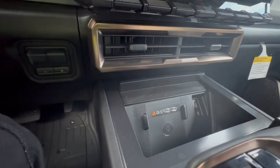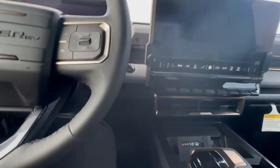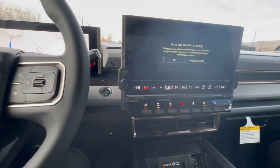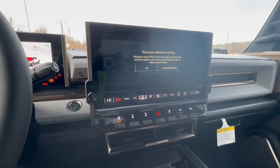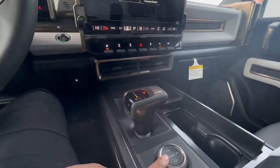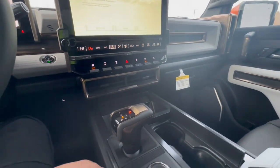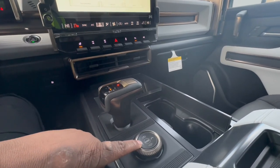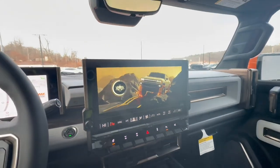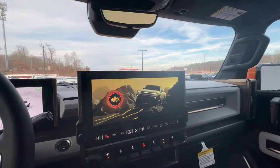You can charge your phone right there while the truck is running. I'm going to put my foot on the brake and press this button to start the vehicle. Now I'm going to show you the Quad Steer — you press this button right there and hold it. And you can see this beautiful screen — this is how it looks, folks, for those of you who haven't seen it already.